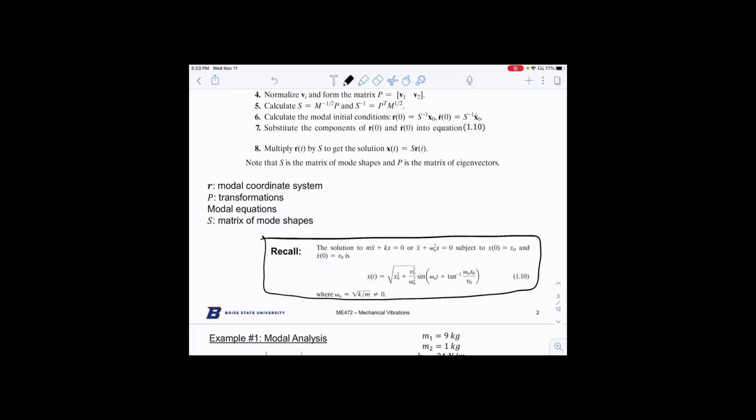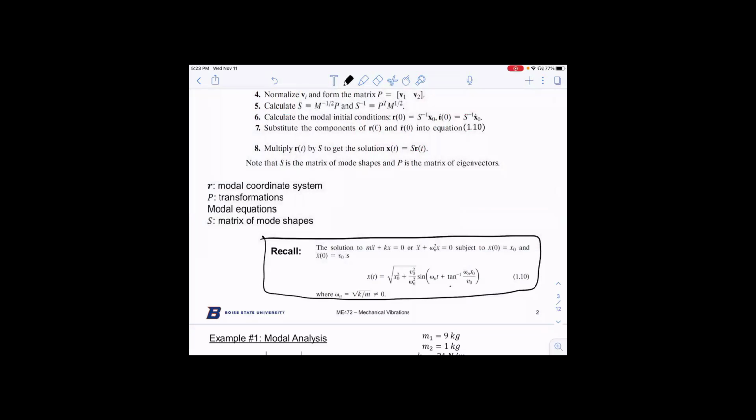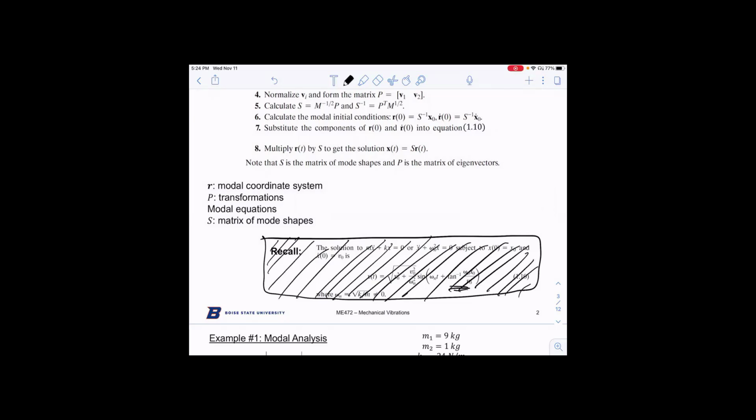But in this class, I already told you that when you calculate the inverse tangent, you actually get 2 solutions. They are 180 degrees apart. If you use the method presented in the textbook, that's going to give you big trouble, because then you have to select which phase lag is the correct one. So my suggestion is don't use this one. I'm going to present a new method here. So let's use a new one.